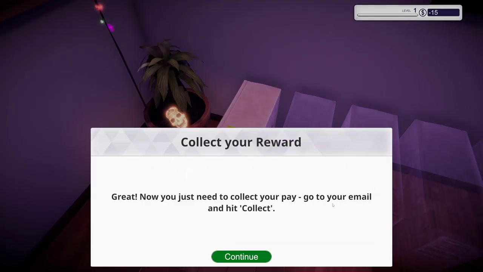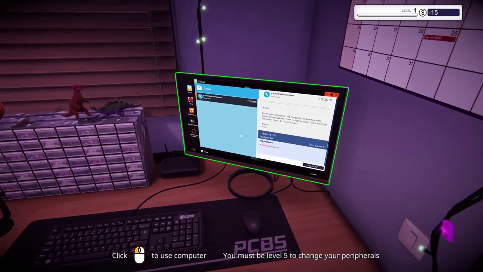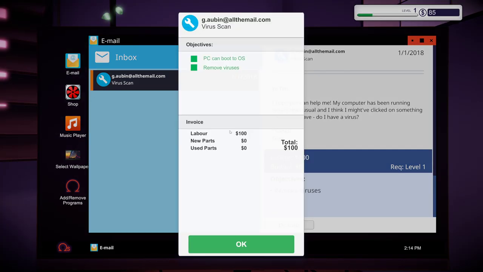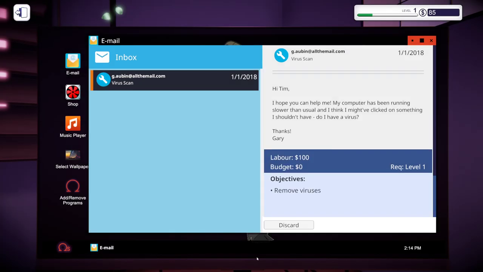Great. Now you just need to collect your pay, go to your email and hit collect. All right. We'll go back over here to our email and we will collect. Sweet. Labor, $100. New parts, nothing. Used parts, nothing. So click OK. You've completed your first job. Well done. Come back tomorrow and see if there's some more jobs to do.